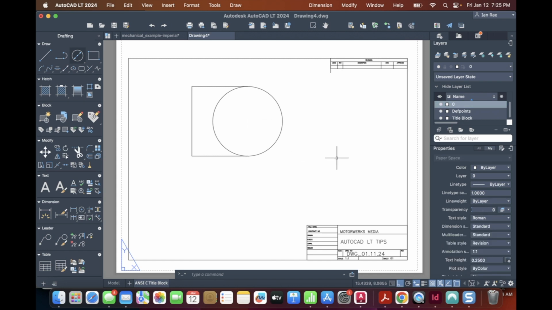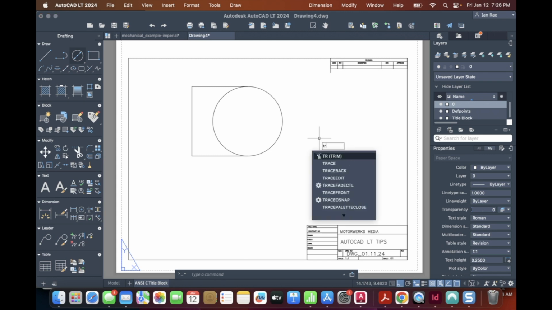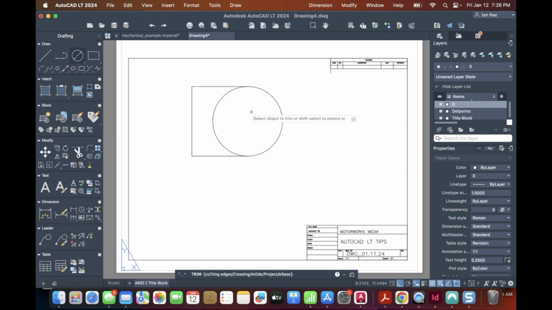Now what we want to do is turn this into a shape, something that is not normal. So let's go trim, TR, enter, and you'll see that it's done it, and you have that little shape all done.